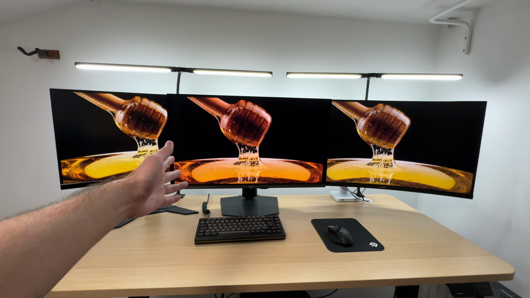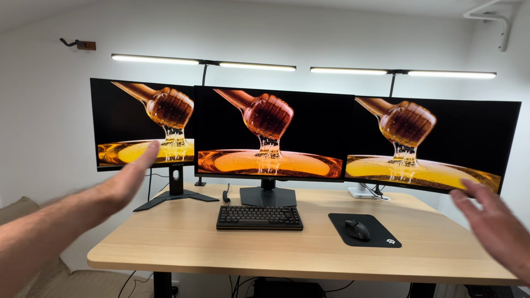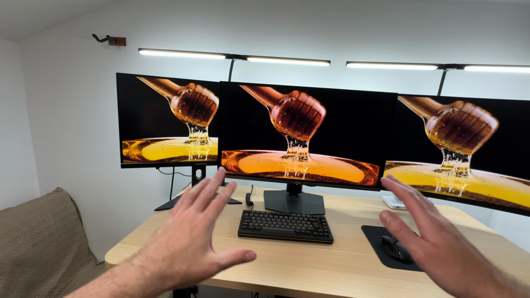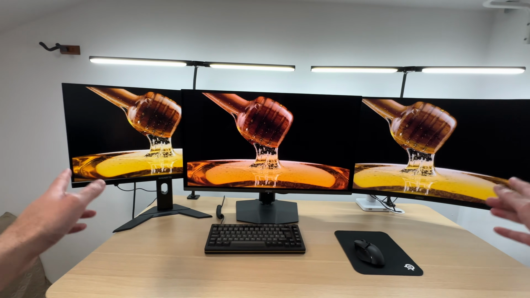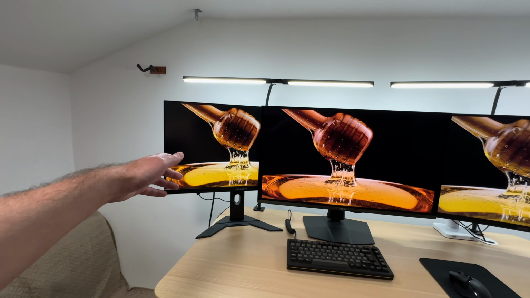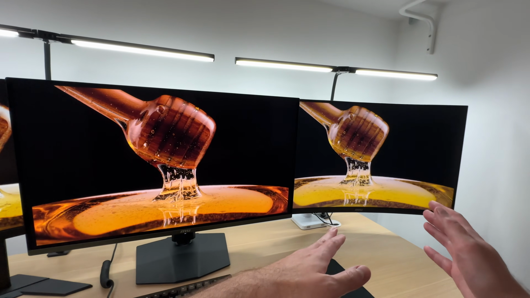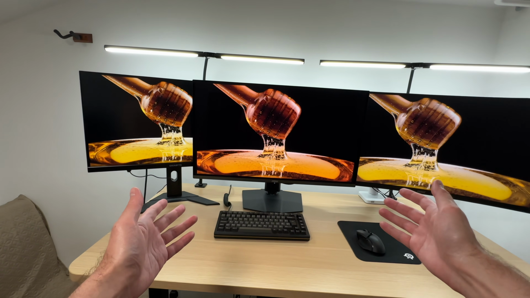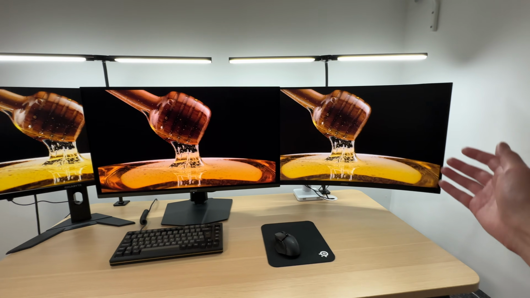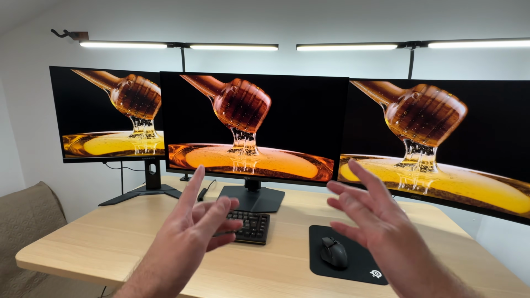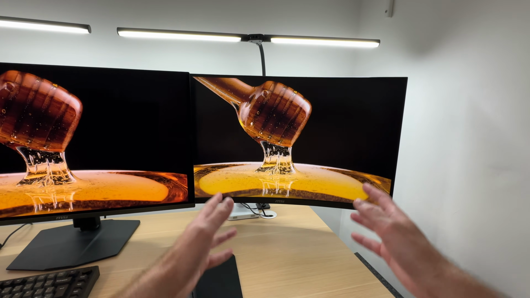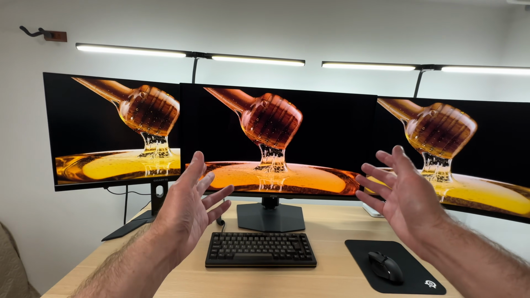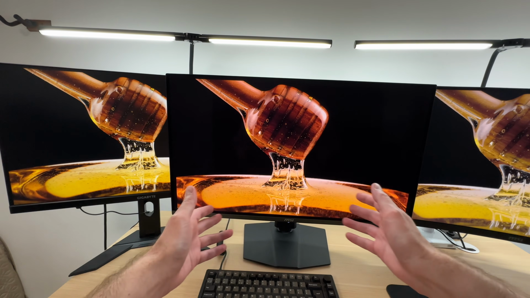But if you don't have $1,200 to drop on an OLED display, then no worries. You can still enjoy your VA panels as well as IPS panels. It is absolutely fine, as long as you don't look at these monitors side by side, that is. Because even though I do not want to go back to the IPS or VA, they are still very nice monitors, especially for the price. You don't have to have an OLED monitor to enjoy your games, especially if you haven't seen them side by side. Before I got the chance to use this OLED monitor, I've completed several games on this VA panel right here, and it was very much enjoyable. But from now on, I will always want to use the OLED monitor. There is just nothing else like it.